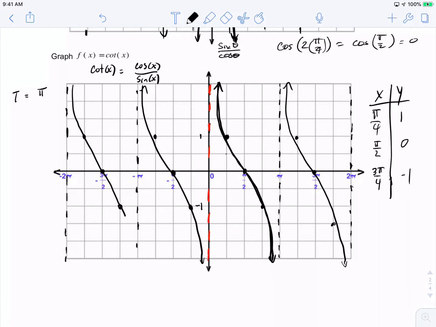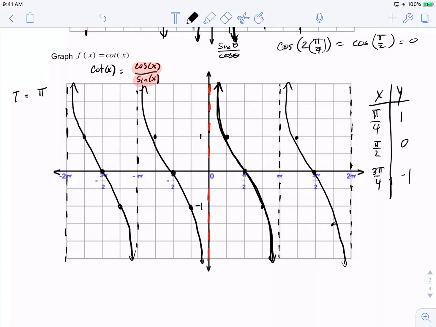Now, obviously, this is going to take some practice, so you're going to have to be able to do this math using the unit circle, but it's always beneficial when you're doing tangent and cotangent to write them as sine and cosine functions, and then plug those values in to see if you can clean it up.